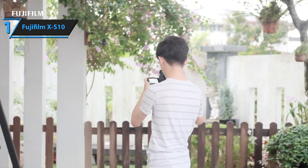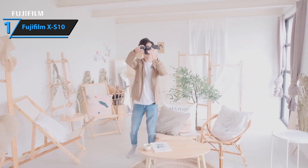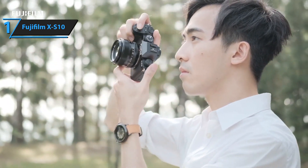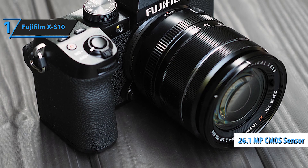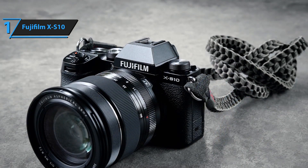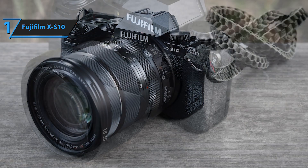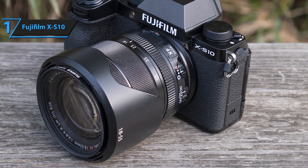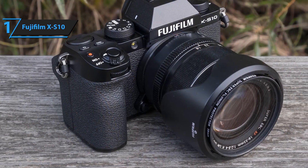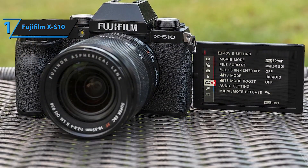This camera successfully integrates many flagship features of the Fujifilm X-T4, including IBIS, into a less expensive and more compact body, making it an attractive option for beginners and photography enthusiasts. The Fujifilm X-S10 boasts a robust 26.1-megapixel X-Trans CMOS 4 sensor and X-Processor 4, along with the capacity to record uncropped 4K 30p video. Its 4K video quality and adaptability rival those of the Nikon Z50 and Sony A6600, establishing it as one of the leading YouTube cameras. The X-S10's IBIS system is a significant asset for a camera of its size, and for those who frequently shoot handheld, this feature can enhance image quality by enabling faster shutter speeds — giving it a considerable edge over the Nikon Z50, Fujifilm X-T30, and even the Fujifilm X-T3.